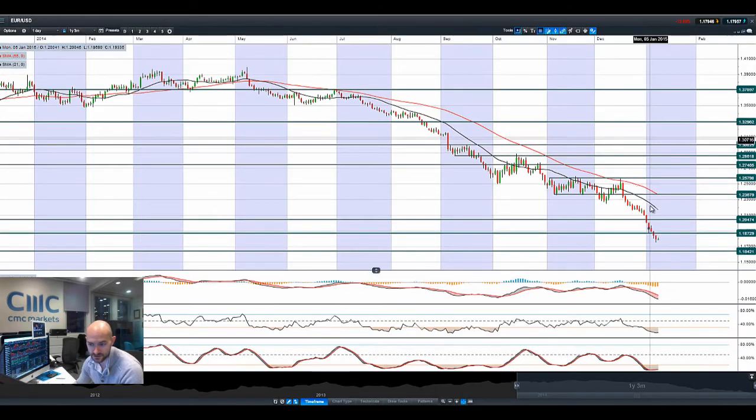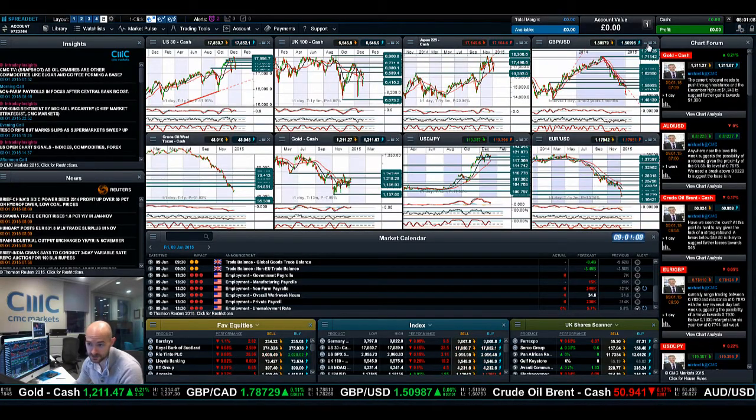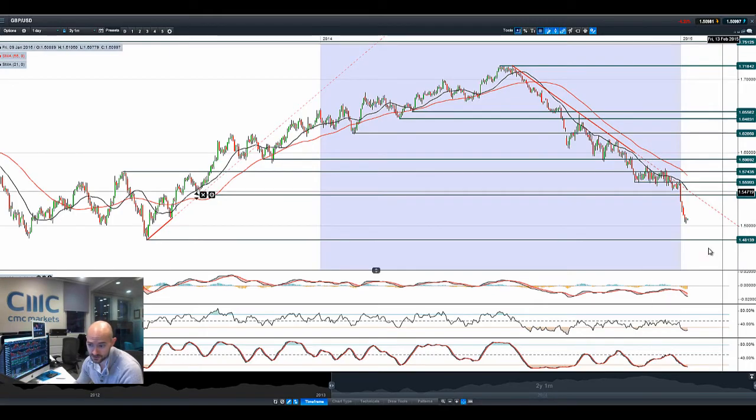Finishing up with EUR/USD and GBP/USD — EUR/USD is almost at multi-year lows again. We hit that yesterday at 1.1753, the lowest it's been in a fair number of years. We're still targeting 1.1642 as the next potential support level. With NFP today, if it's a very disappointing figure, you could see a decent rebound on EUR/USD. People are still waiting to see what happens with the ECB on the 22nd of January — they might come out with a quantitative easing program. EUR/USD is certainly of keen interest to many traders here at CMC.